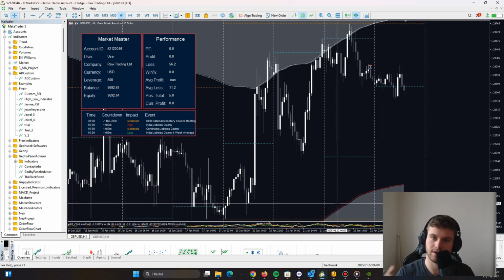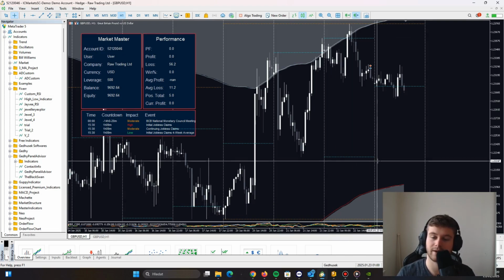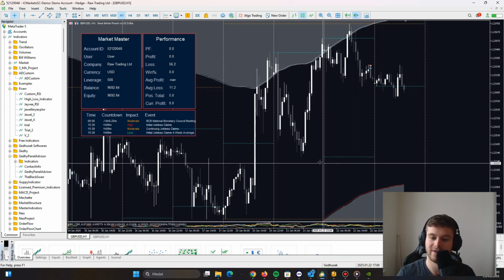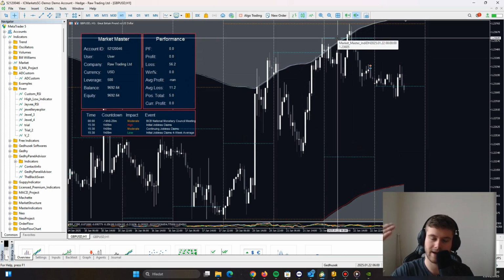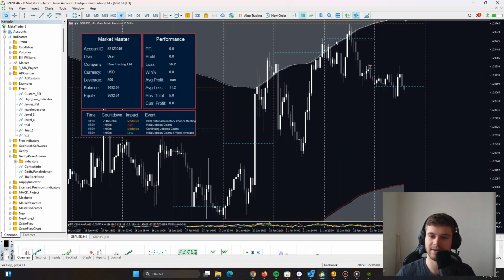But if we check the day prior to that, so yesterday, we can see that the blue line is right here, which is correct, and the blue line for the high level is right here, which is also correct. So that's how it works.